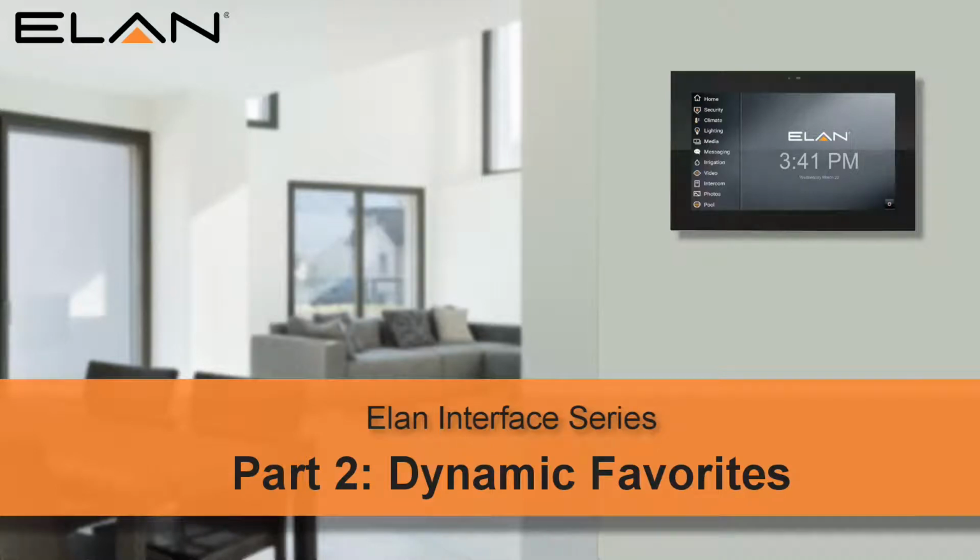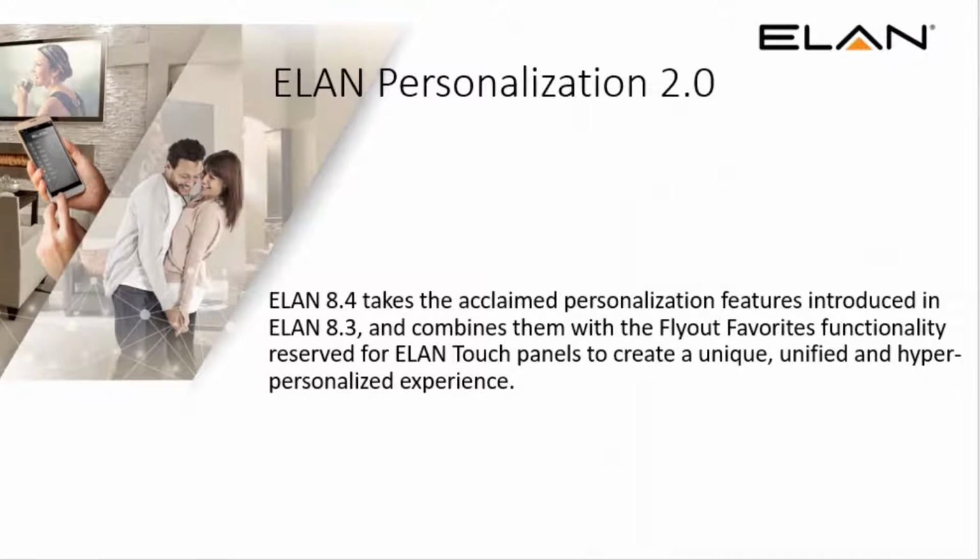This is Josh Tutton, and today I'll be covering the topic of dynamic favorites, part two of our interface series of trainings. So this is really all about ELAN Personalization 2.0. We take some of the cool features that we added into 8.3 and we improve on that. We've added the new flyout favorites functionality. And so I'm going to go ahead and cover how to add source favorites to your interfaces today, and then how to add and customize the new flyout favorites.